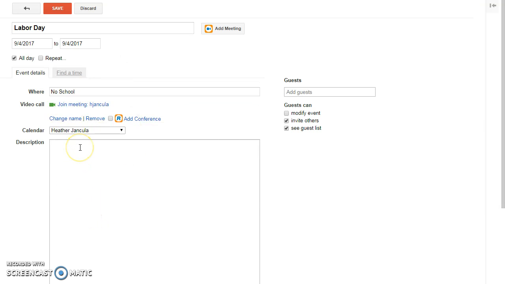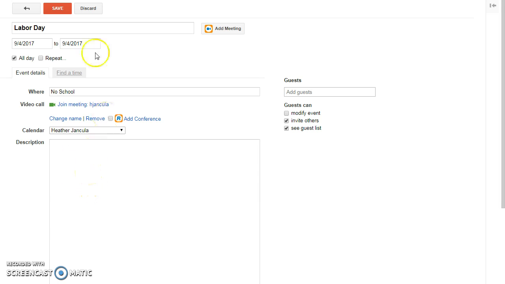Now, if you want to add a description, such as if you have a project or something due, you could put down science project due. And then you could put down the date it's due, and where you put down, submit to Mr. Burns or whoever your science teacher is, and you can put a description of what it is and why it's due that day, or whatever you want to put in there. This will help keep you organized.